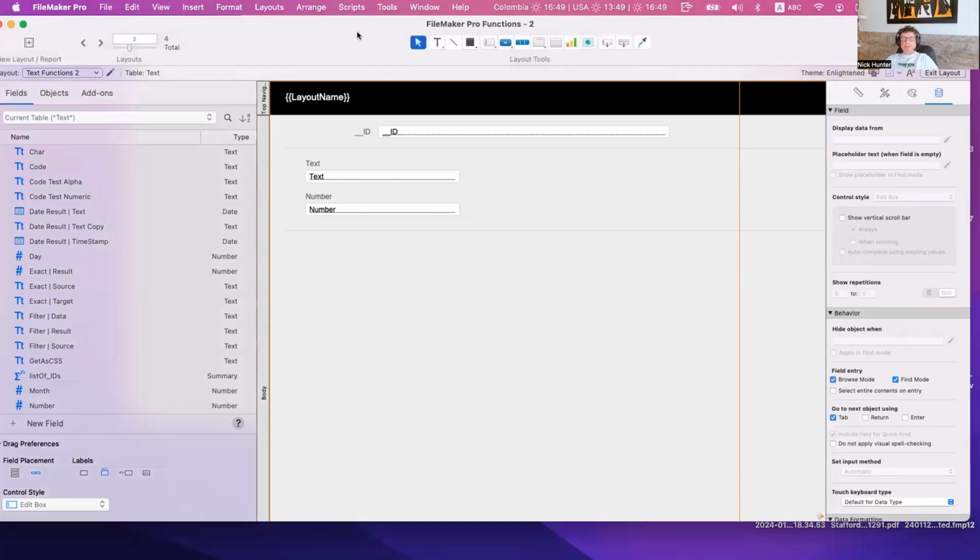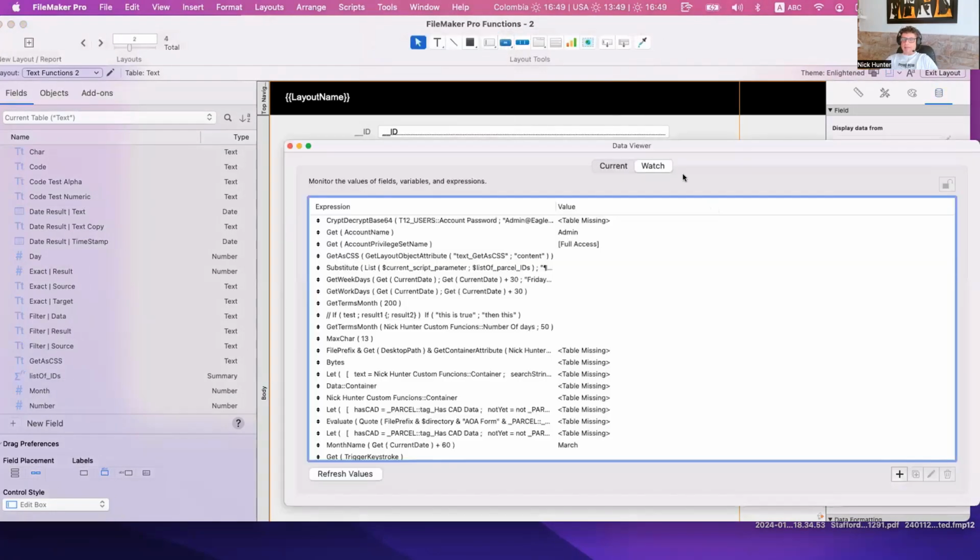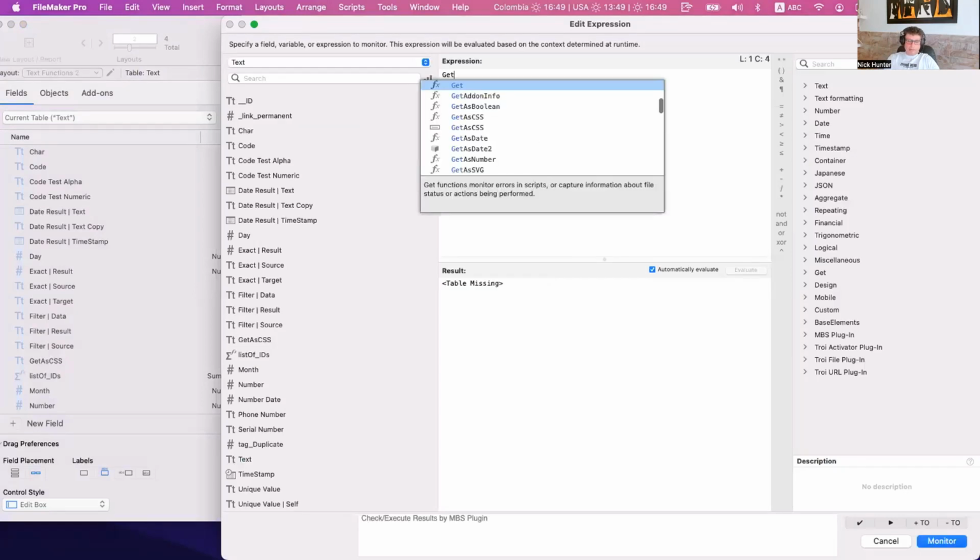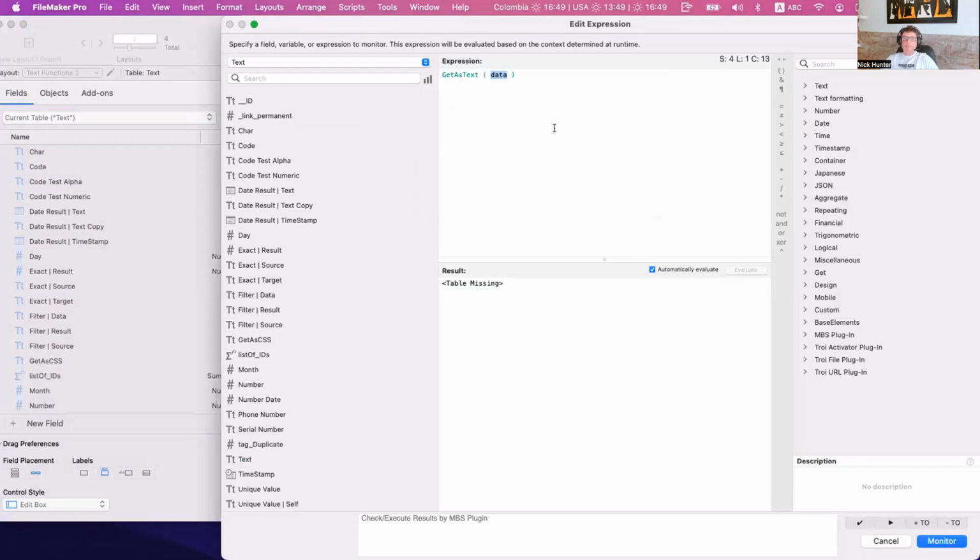Okay, so we have the get as date, get as text. So the get as text, you can put any kind of data here, right? So if you say Nicholas 2, 3, 4, this is what it says, right? But it converts that as a text, right? It converts that as a text.